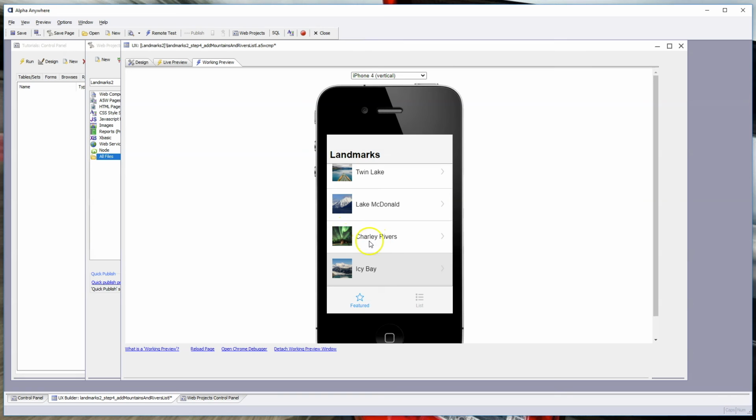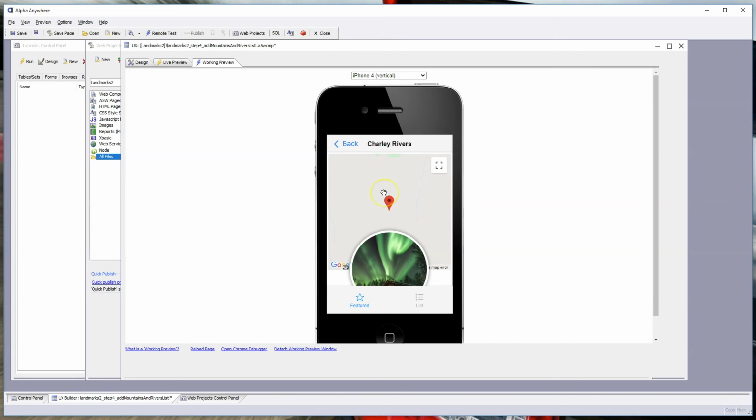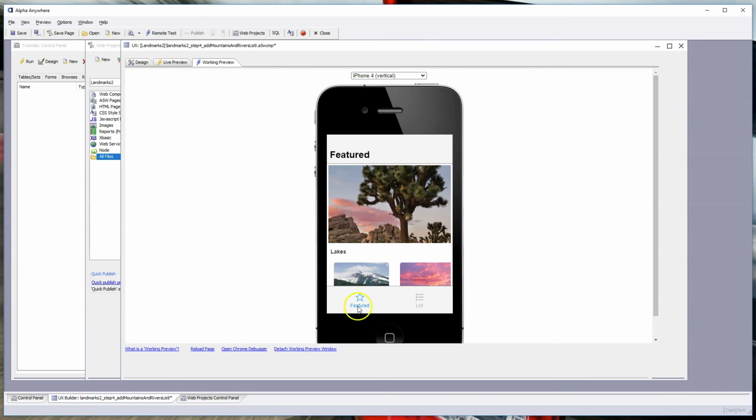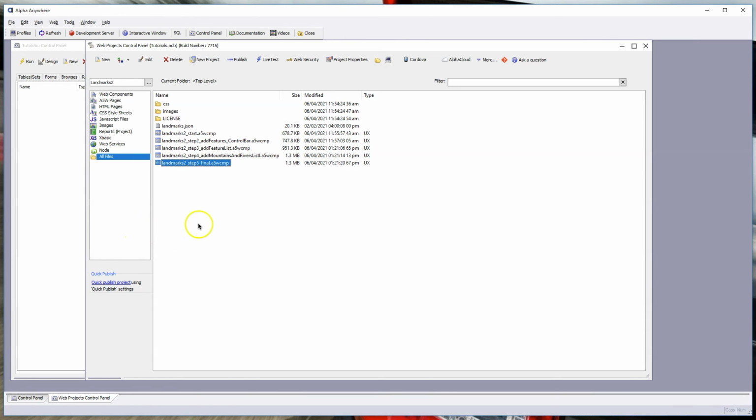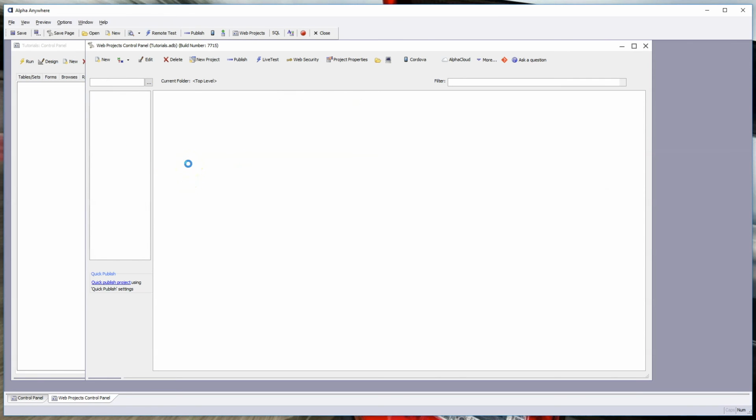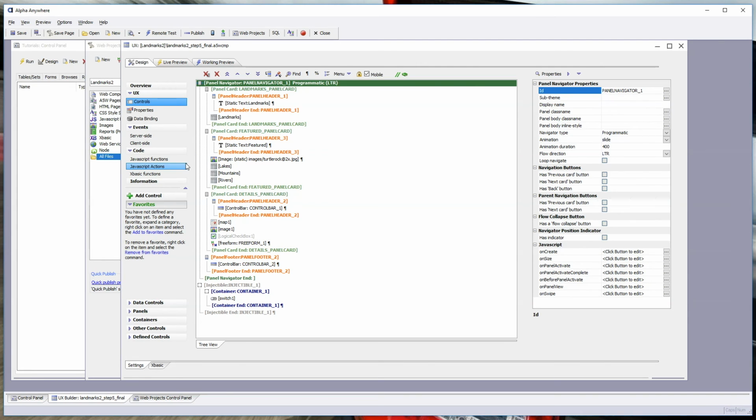There are other things that could happen here as well. So if I clicked on a list and brought up a detail view, and then clicked on, say, featured, and then went back to lists, notice that the text has been animated out of view. So we're not adjusting the class that we need to bring that back into view. So there's a number of issues that still need to be resolved. We'll take a look at that when I bring up the next component. And to wrap things up here, let's launch the Landmarks 2 Step 5, the final one. And let's take a look at what we've changed here.